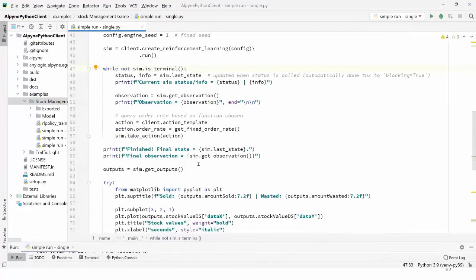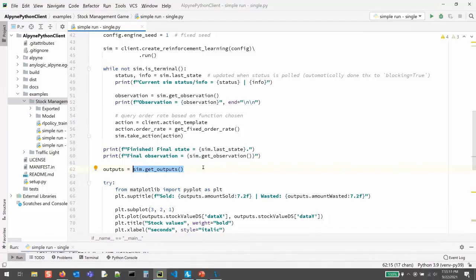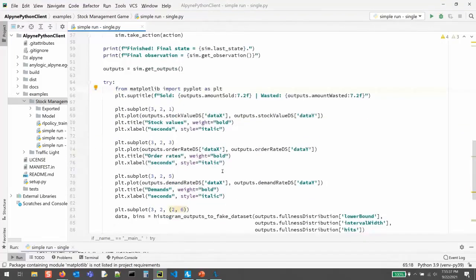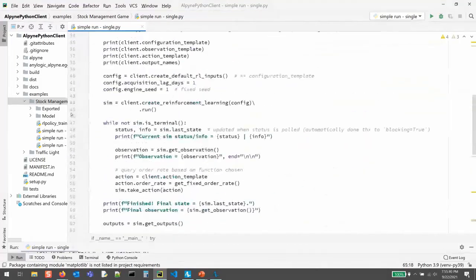And then at the very end, what we're able to do is get the outputs. What this will do is extract all of the analysis objects which were inside of our top level agent, which is main, and then output them inside of our Python environment so that we can access them. Now, in this case, I inserted a variety of different analysis objects, different data sets, to keep track of various elements in the model. So then I use the matplotlib library here to plot all that out so you can see that inside of Python.